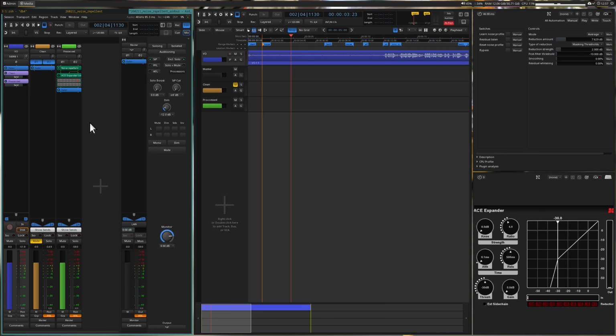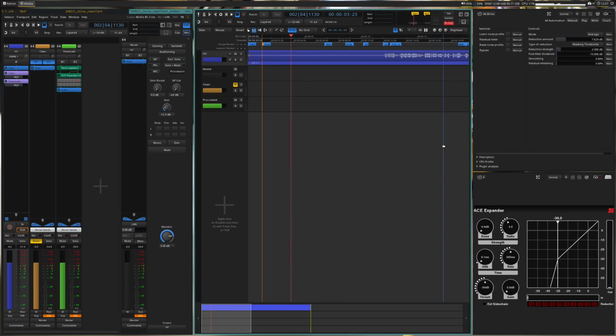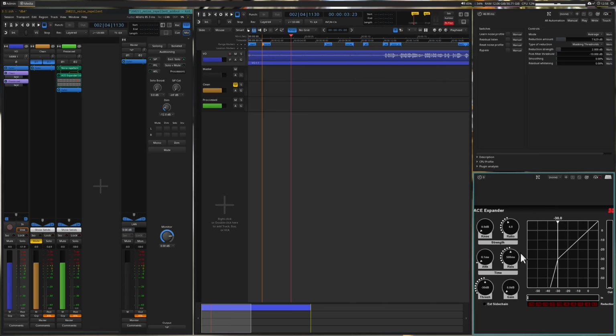So the next thing to do then is to turn on the expander and try to tweak these settings. I already know pretty much where I want to land, so I won't go into the details too much. But suffice it to say that when you use something like an expander, it's like a gate in some respects, but the things you need to look out for are, once you hear the noise reduction, once it sounds good, what you don't want to do is clip the beginnings or endings of words. You don't want to be clipping your breath in and out during a breath. It can sound very unnatural.